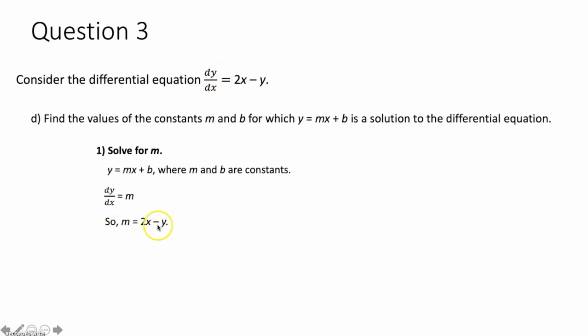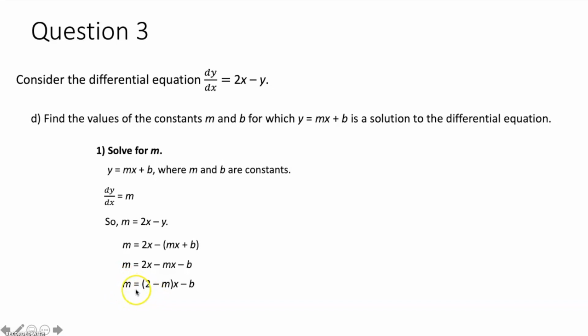Now, is there anything else we can plug in here? Anything else we know? Well, we know y is equal to mx plus b, right? So let's try that. We're going to take mx plus b and plug that in for y here. When we do that, we can then distribute that negative to the mx and to the b. Now again, we're just trying things out. We're trying to figure out what m is equal to. So how do we figure this out? Is there anything else we can do? Well, each of these terms right here has an x. Let's try to factor that out. So now we see that m is equal to (2 minus m) times x minus b.